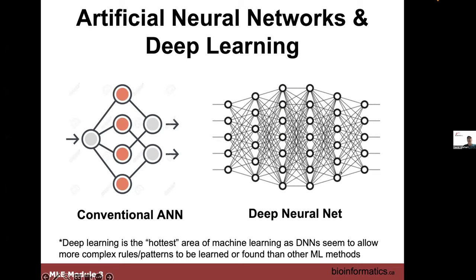Once you got to more than four layers, computers started bogging down — especially in the 1980s and 90s when computers weren't strong enough to do very deep neural net work, and by the early 1990s everyone had kind of dropped artificial neural nets. But with the development of GPU computers and more powerful CPUs, Jeffrey Hinton and Yoshua Bengio built six-, seven-, and ten-layer networks, and found that as they got closer to the human brain structure, the performance of these deep neural nets got better.